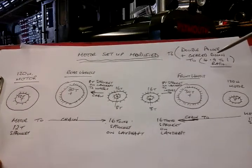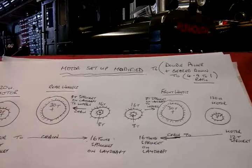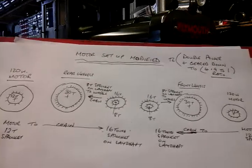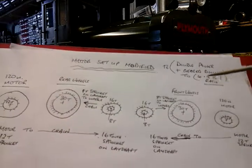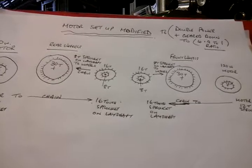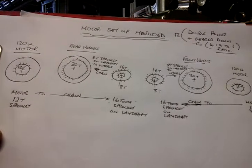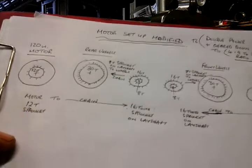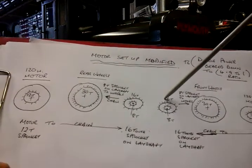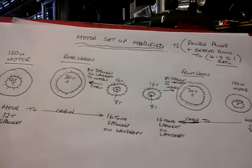So I've geared it down and I've doubled my power. I took it for a test run and it works okay. It doesn't go fantastically fast because it'll only do 5 miles per hour now, but that's plenty adequate for a miniature track. And I took a friend up with me, so we both got on the riding car and it pulled both of us round, so it's just adequate to pull two adults round, or one adult and two of my grandchildren. So that's my mods, which I did, and that's the reason for my setback time wise, which is it's taken me a bit longer to do now.